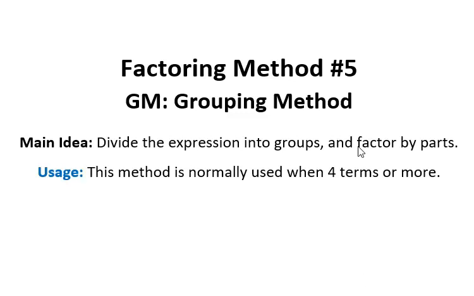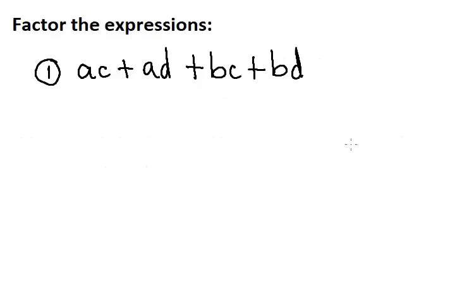If you notice, the description is that you divide into groups and then you factor. So there is no limit or restriction to which method you can use. You can use any of the previous 4 methods in order to factor, and there's no problem with that. Grouping method requires you to use other methods. So let's see how we can apply this.